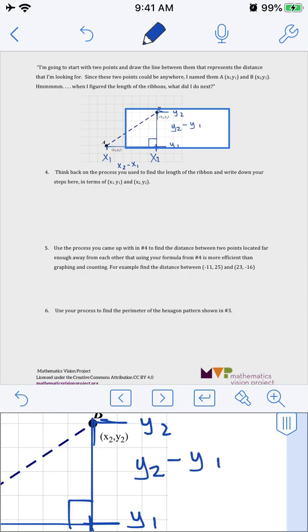These expressions sound a little familiar. They sound a little slopey, right? Isn't this how we find the slope? Hopefully maybe you saw that, maybe you didn't, but this is also how we find the slope. We count over and we count up. Same ideas. We did the same idea to find the distance. We just used it in a different way.